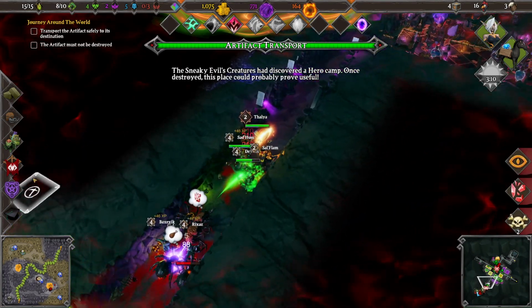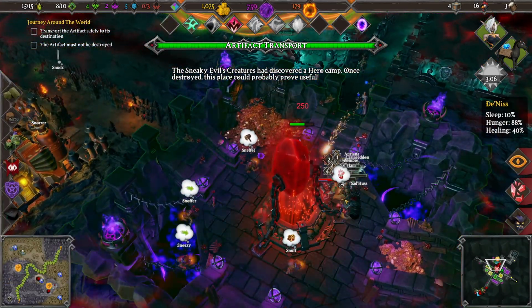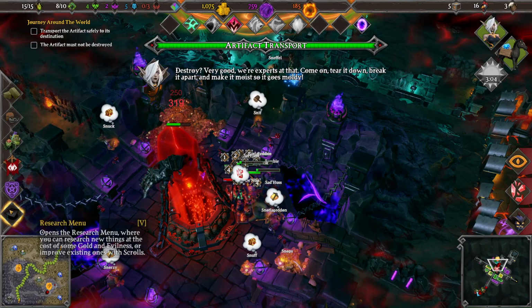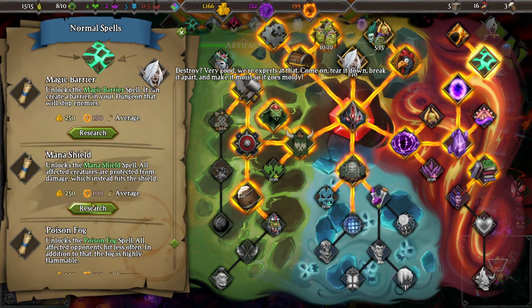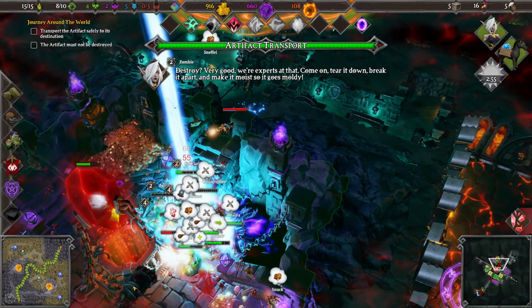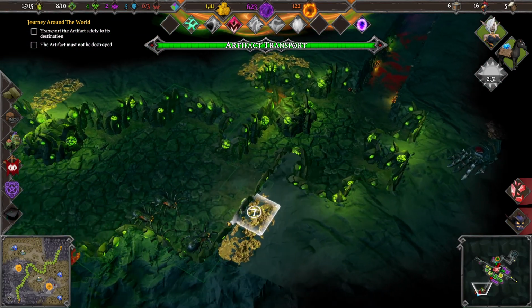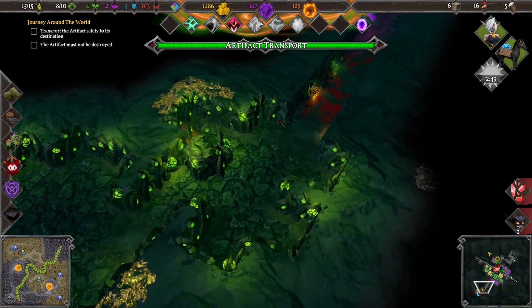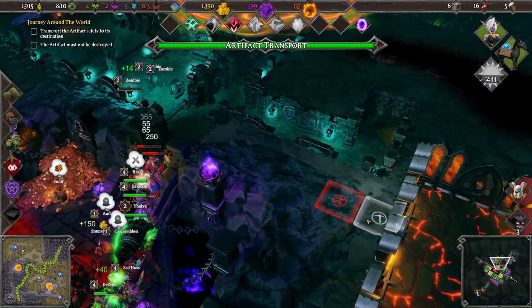The sneaky evil creatures had discovered a hero camp. Once destroyed, this place could probably prove useful. Destroy? Oh, very good. We're experts at that. Come on, tear it down, break it apart, and make it moist so it goes moldy. Ouch! Ouch!